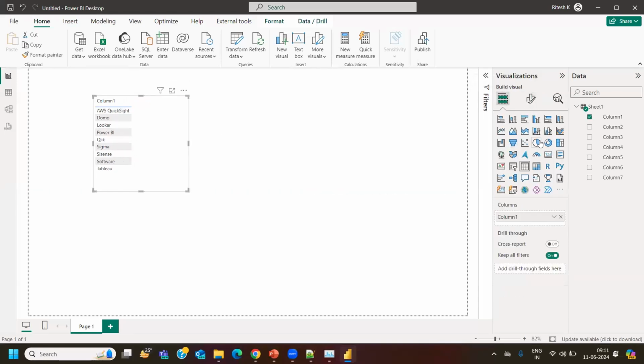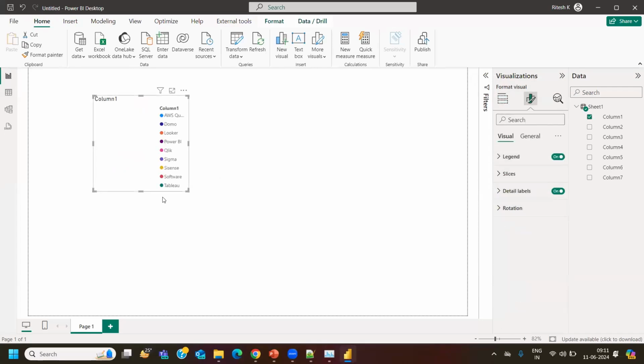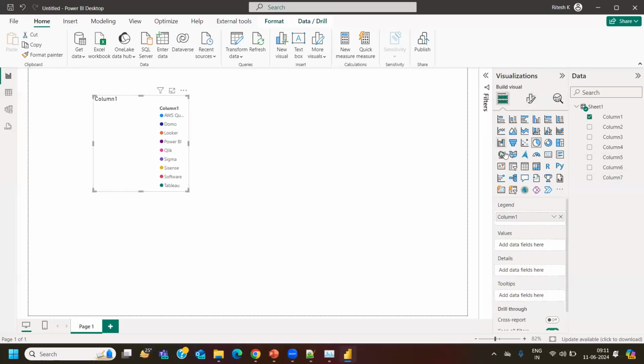This is for the table. If I take this pie chart visual also, for the pie chart also, there is a format option available by default here itself. So I would always recommend going with this view, easier to understand. If you want to go with the latest view, I'm not saying latest update. The update is still the latest. There won't be any change in the updates. Only the view will change if you check and uncheck that object interaction option. So it is up to you which view is the best fit, but I would recommend this view.